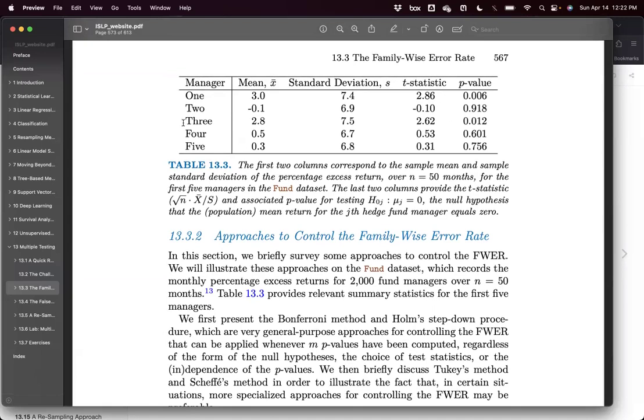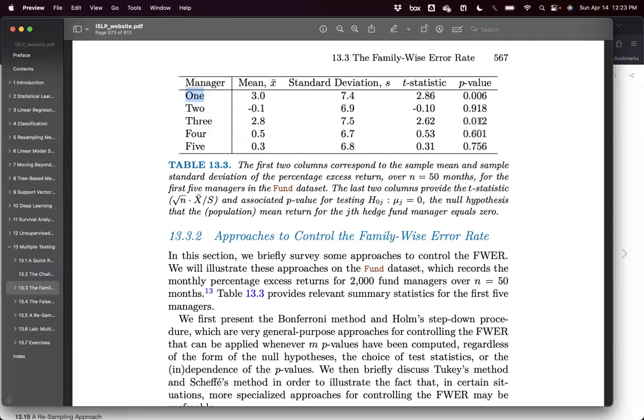So what happens to manager 3? Now we're saying manager 3 is from the population. Exactly. Now manager 3, the p-value, because we didn't do anything with the p-value, just with the alpha, okay, to get that family-wise error rate, now the alpha is less, right? That p-value is greater than the new family-wise error rate, our new alpha. And now we can say that, doing that multiple testing, for manager 3 we don't have enough evidence to reject our null hypothesis. In other words, 3 goes in the same bucket as 2, 4, and 5. So we only reject number 1 because number 1 is really low. 0.006, right? Is less than 0.01.